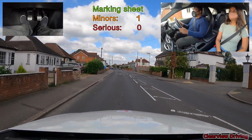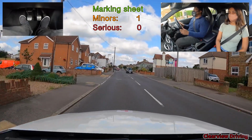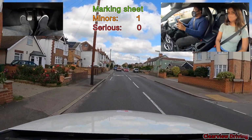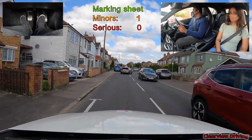On the right turn at the mini roundabout, Ram should have tried to go more around the mini roundabout to make the right turn, as there was enough space. You can go over the roundabout with your tyres from the right hand side, but you should try to keep the tyres from the left hand side off the roundabout.